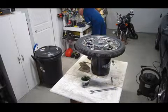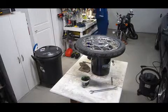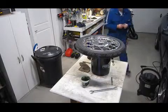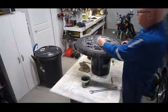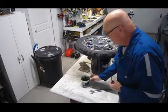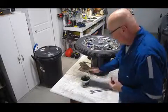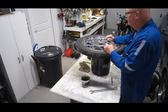Yes, that's what it shows. It shows the beveled side or the chamfered side going down, so that the side that's out is the flat part of the nut. Don't know if it makes any difference, but I don't see any reason not to put it back the way it came apart.